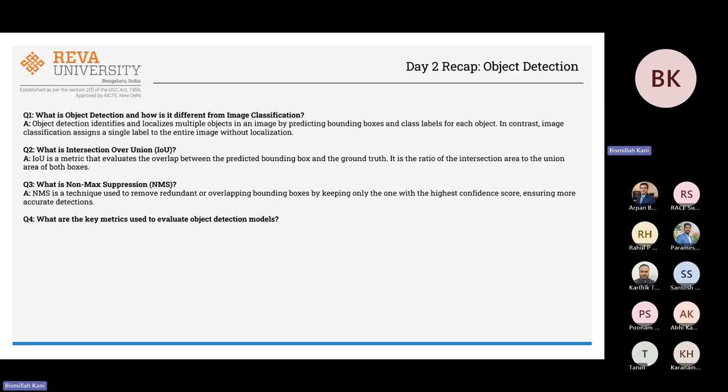We looked at precision and recall, and we also understood in detail how precision and recall are calculated for an object detection scenario. Precision and recall is a generic formula, and in order to calculate the true positives, false positives, and false negatives, we understood how they are determined in object detection scenarios.